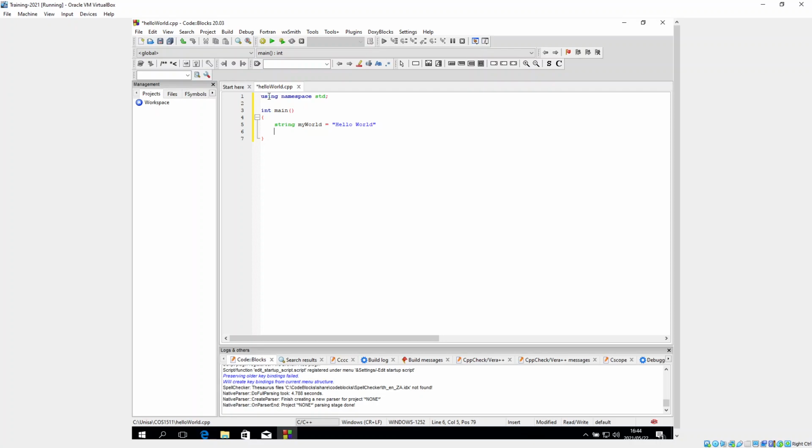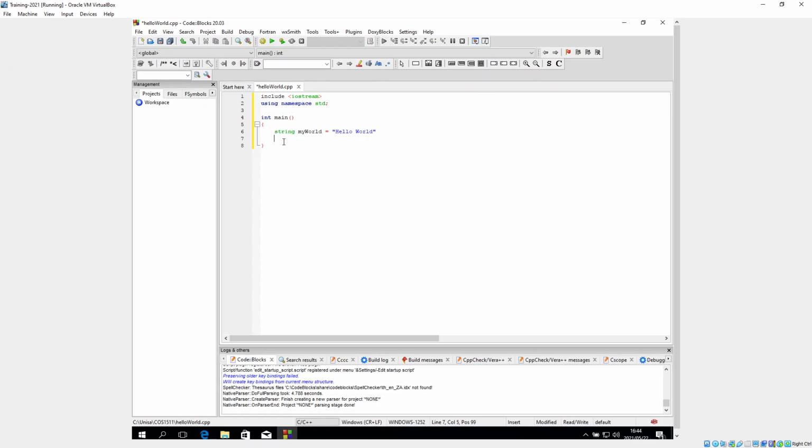And alright, in order for me to put this out to the console, I'm going to have to add a thing at the top over here, and I'm going to say include input output stream. There, like that.